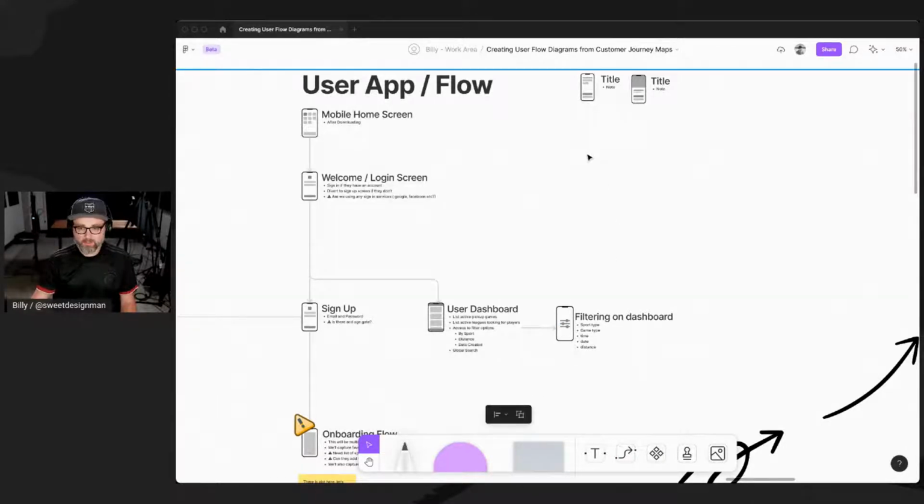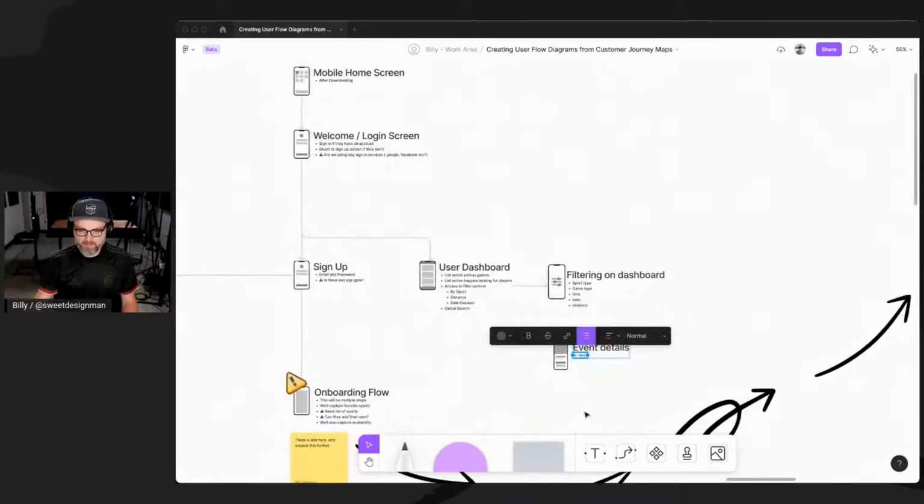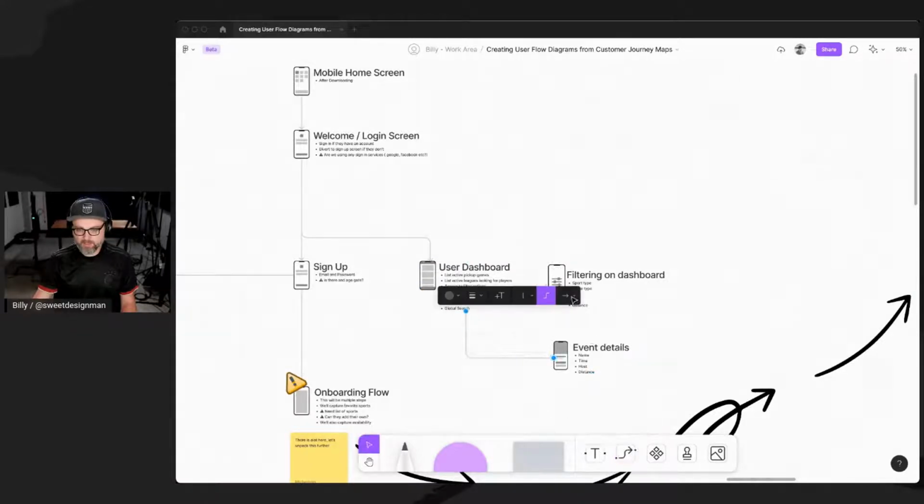We also know that we're going to have some event details. That's also going to come off from our dashboard. So back in our journey, we said event details, and we've kind of added this down here. We're going to do a little half card. Conceptually, we think that's maybe a direction we can go, so we can put that in here. So in event details, we're going to display name. We know that we're going to display time, host, who's hosting it. We're going to display distance, a lot of the different things that we are going to filter on. And we're going to be able to get to that from our dashboard by just selecting an event.